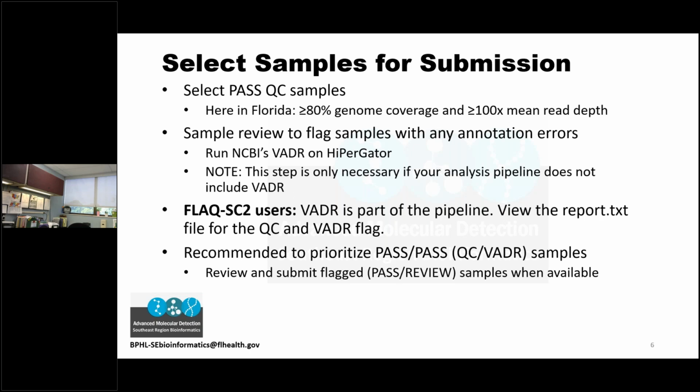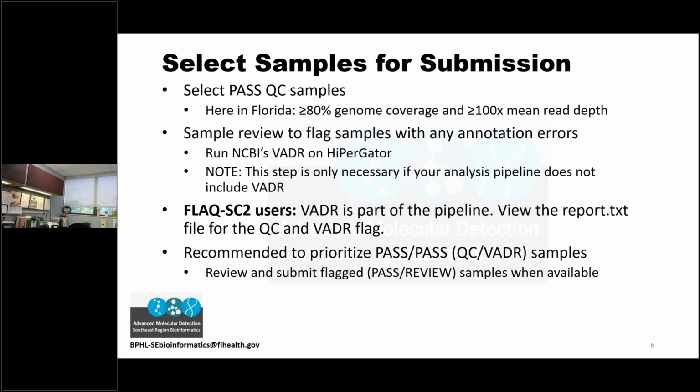The Vader flag will either say pass or review. Pass means that it passed the Vader pipeline and it's ready to go for submission, and it should not be flagged, at least by NCBI, for submission. More than likely, it shouldn't be flagged by GISAID either, but we'll go over that in more detail tomorrow when we cover some of GISAID's criteria. If you're not using our pipeline, some other pipelines do include Vader, some not.